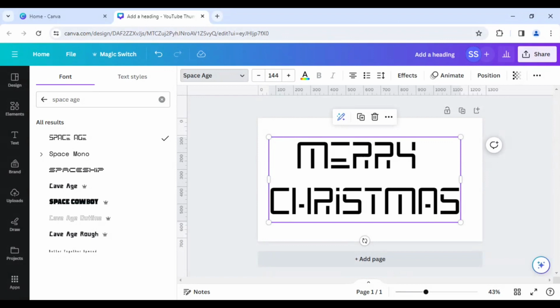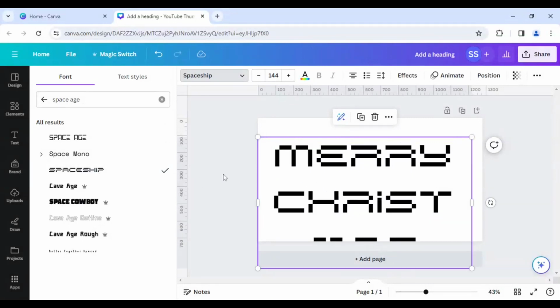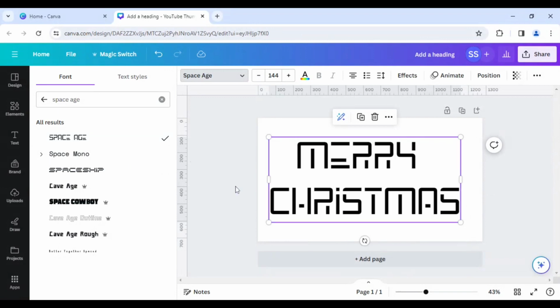And next you can use Space Mono or Spaceship for this example. So it will look something like this, as you can see here. Okay, so this is the first font, and let's go to the next font, which is Adriana.